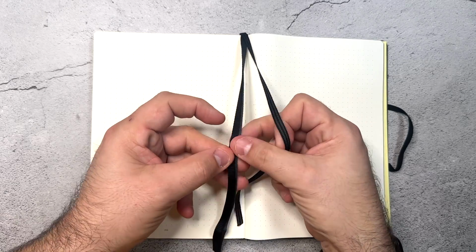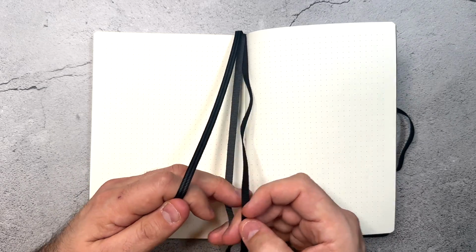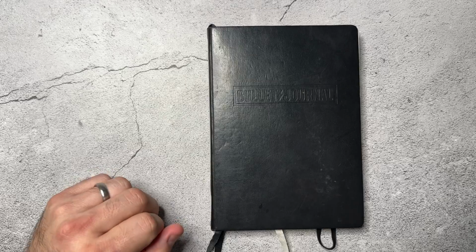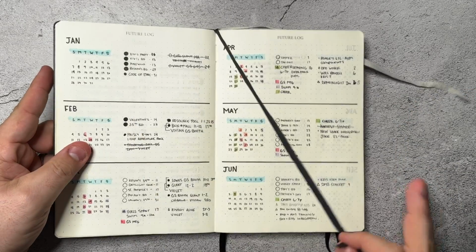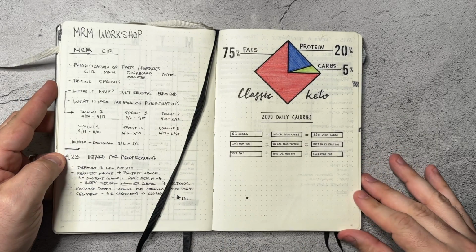Also inside of this notebook, you have 3 page holders. Always love that bullet journal includes 3. You have one in black, dark gray, and then a mix of both of them. I love that the bullet journal notebook has 3 of them in there because I usually keep one with my daily where I'm working now. I usually will keep one with my future log to find that easily and what I'm looking for. And then I'll have my other one for any meeting or collection page, usually that I'm going into next at work.